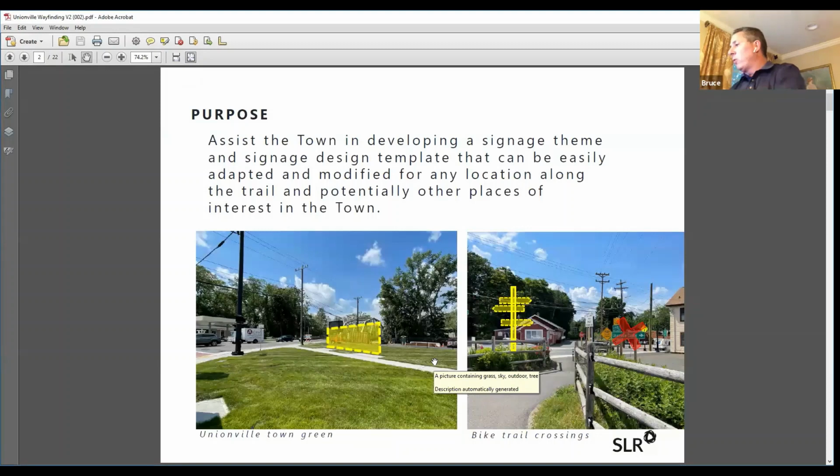So what they did is they kind of came up with some ideas. This is a little bit beyond what we had initially scoped, but it kind of grows. They had talked about putting a sign here in the new Pocket Park where the old liquor store was at the corner of Britton Avenue and 177.